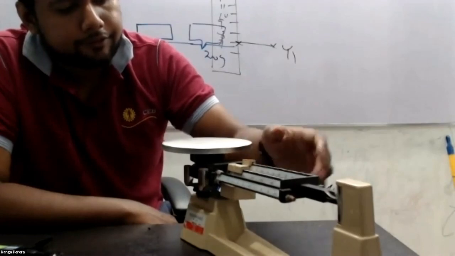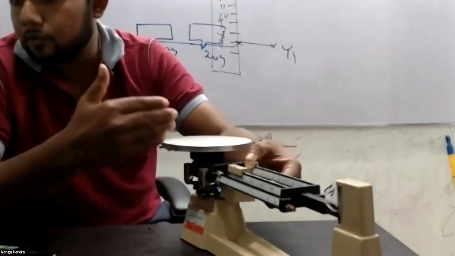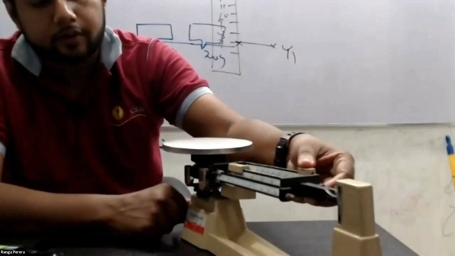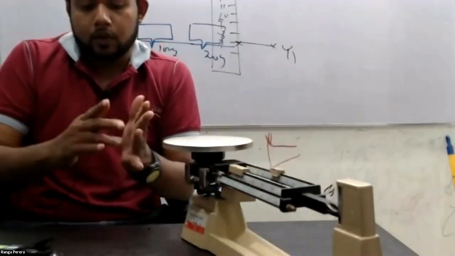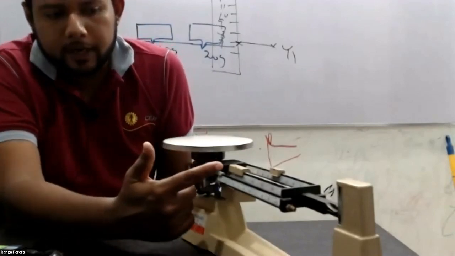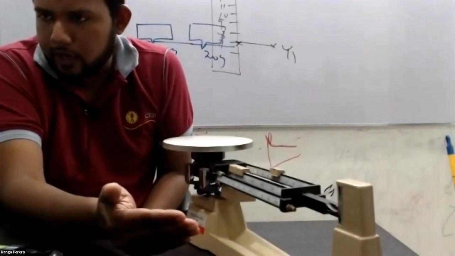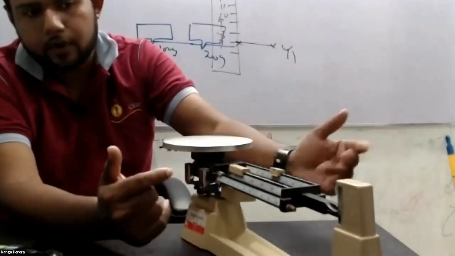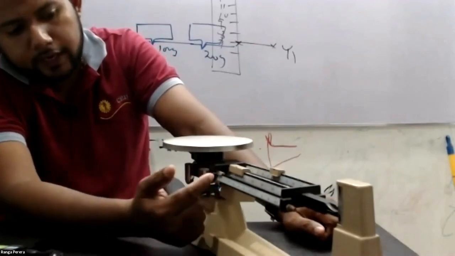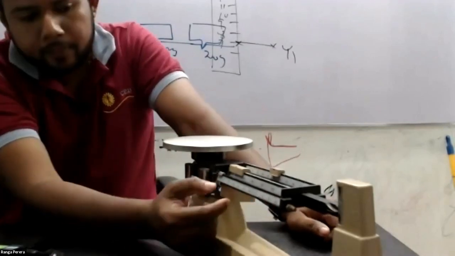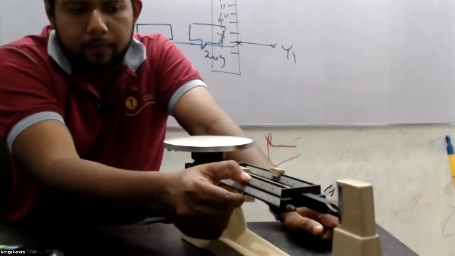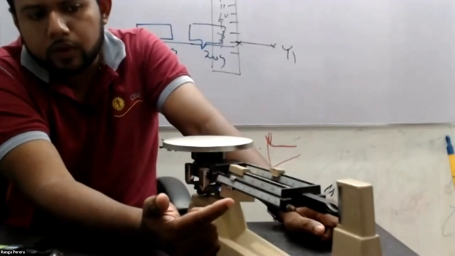After that, if I take the first beam, it is 10 gram, 20 gram, 30 gram, 40 gram, up to 100 grams. It also goes in discrete amounts of 10 gram. So in the middle one, the maximum is 500, the first one is 100, so altogether 600. In the third one, the maximum is indicated as 10 gram. It is not discrete. The rider can slide without any problem. You can keep whatever value you like.